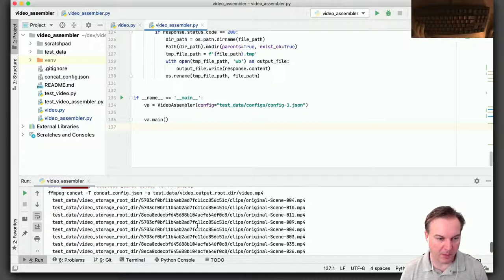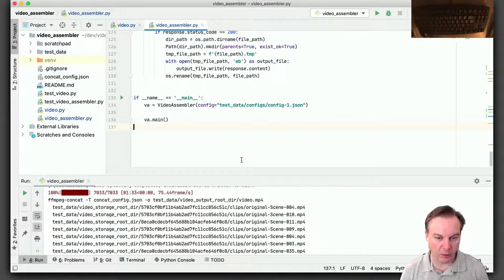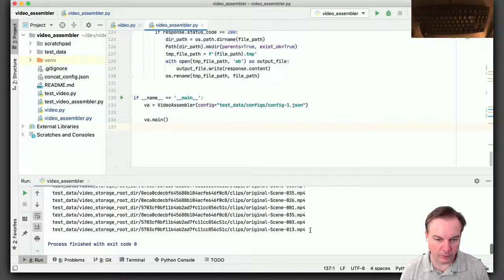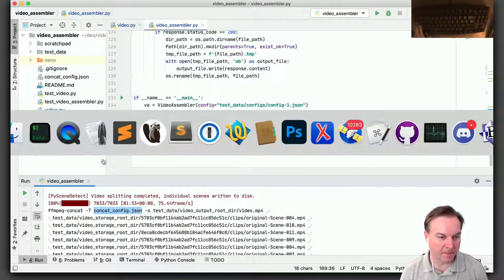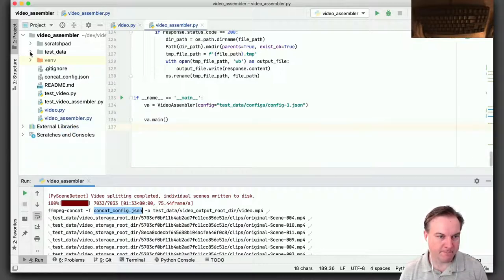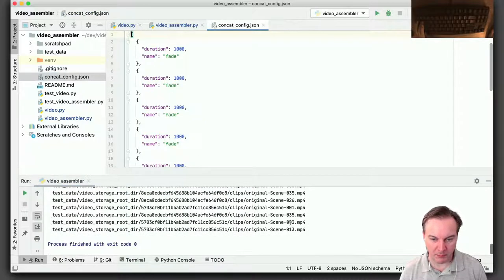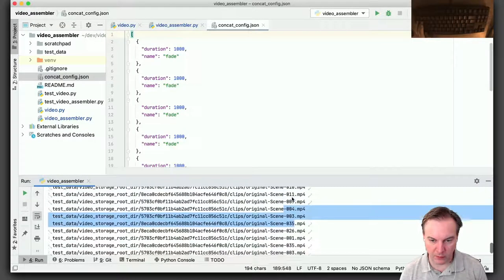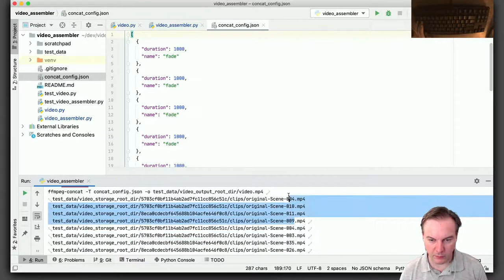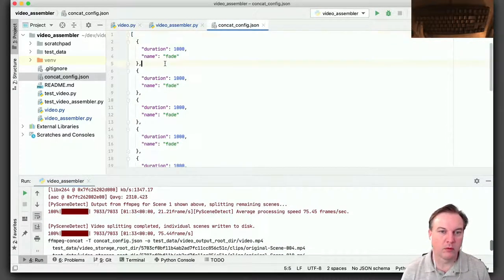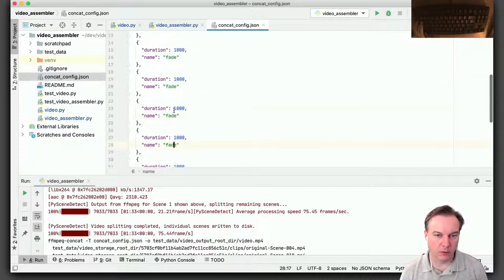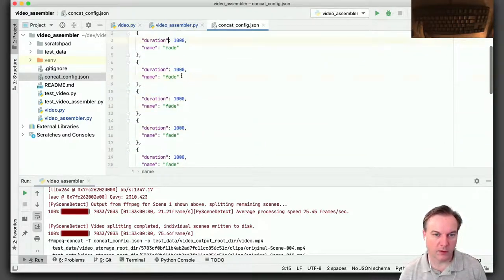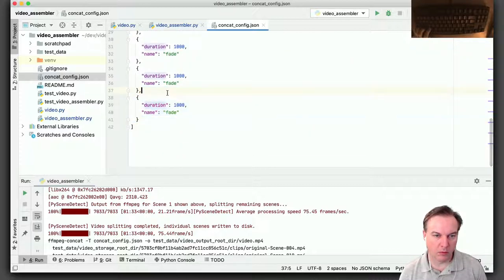So here is the command to run. Okay, so this is all working. We're in good shape right here. So if we actually ran this command right now and gave it this concat config JSON right here, and we put the right number of things in it, which, why don't we do it? 1, 2, 4, 5, 6, 7, 8, 9, 10, 11, 12. So we want 11. 2, 2, 3, 4, 5, 6, 7, 8, 9, 10. We need one more. Do it with a comma.